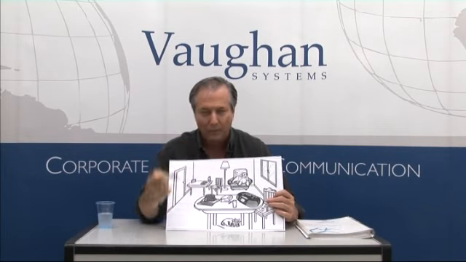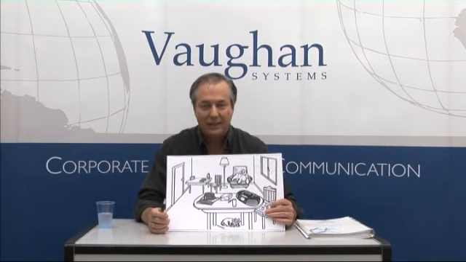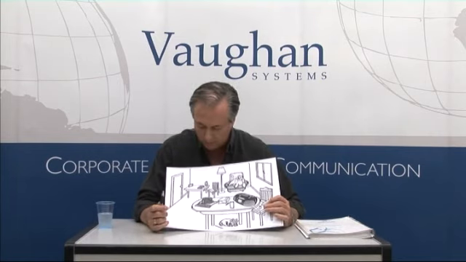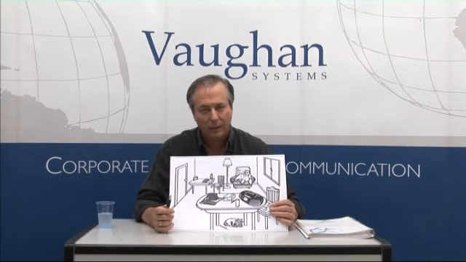Okay, now is the small lamp on the small table? Yes, it is. Is it in the center of the table or in the corner of the table? Well, it's on, not in. It's on the corner of the table. Okay, and the big lamp? Is the big lamp on the table?